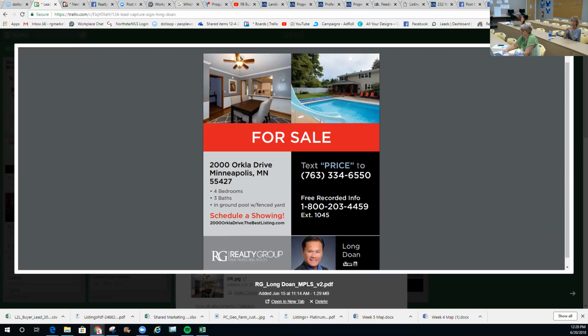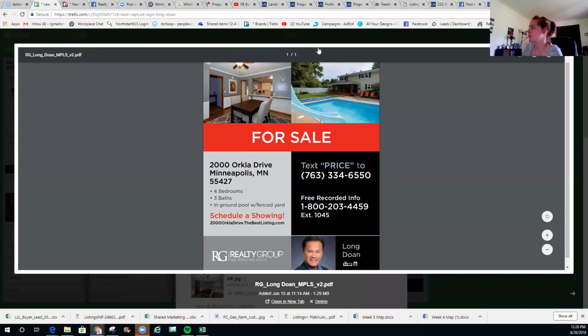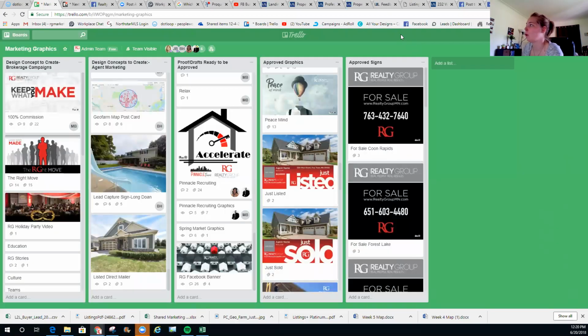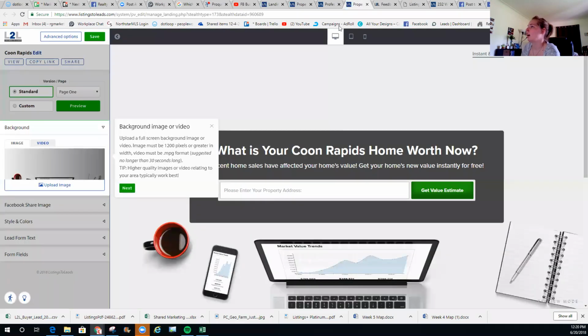All right, Tabs, you ready to move on to something else? Yeah, so one other thing I wanted to touch on was the custom landing pages. So you can go outside of what the tools that they offer for your listing. So let me just get back to where I was at here.